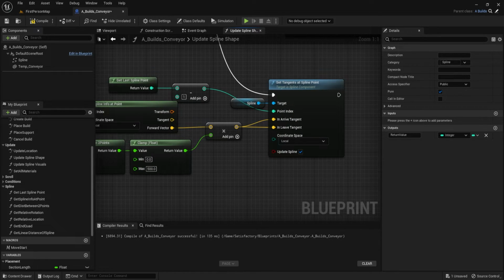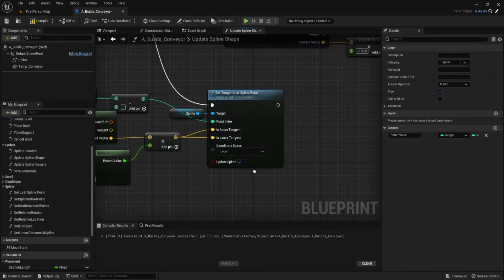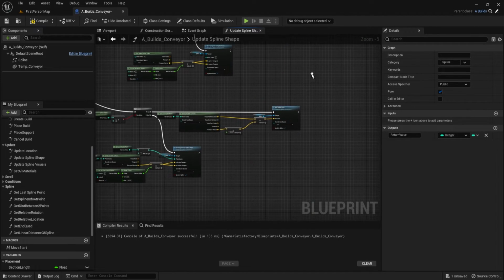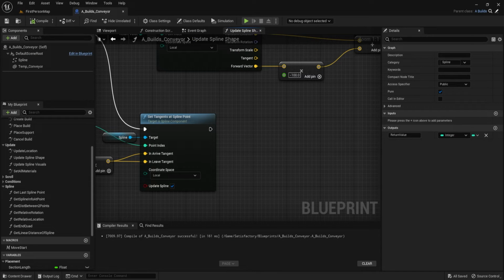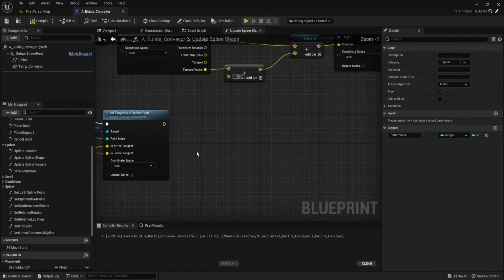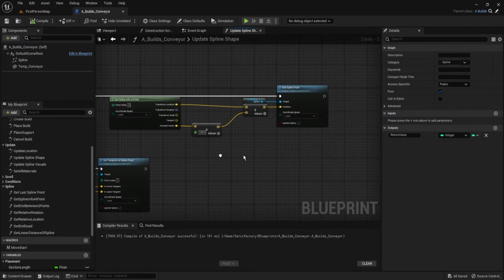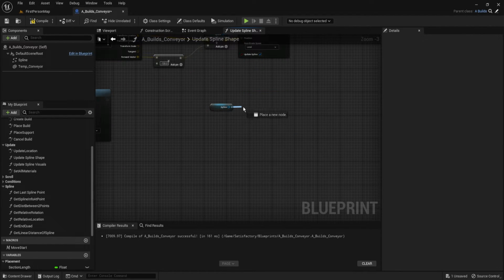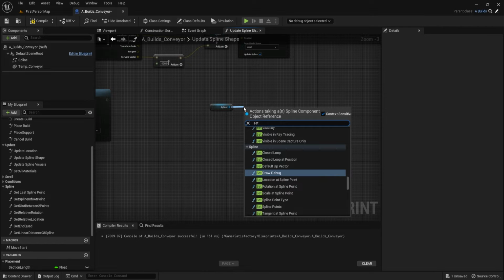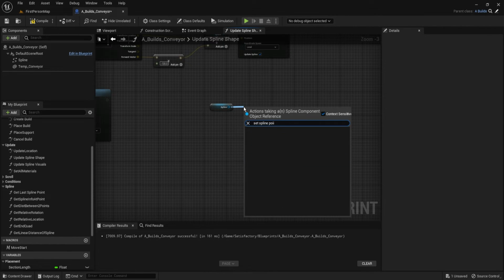And next we actually also need to move it, because this time we can't just place it once and leave it there. So now we need to call this down here and tie it to update. So to do that, we're going to get a reference to this. We can copy this, it's the same thing. Actually, no, sorry, because that's just add spline point. We want to set spline point, spline location at point.